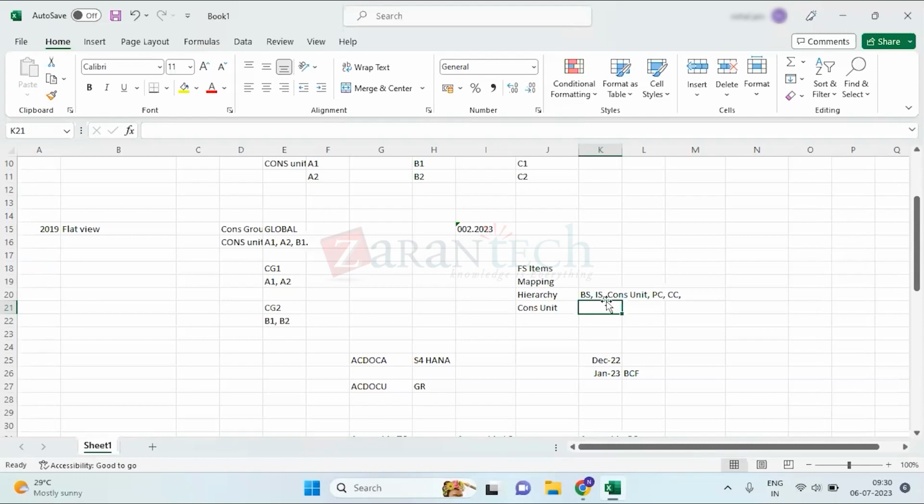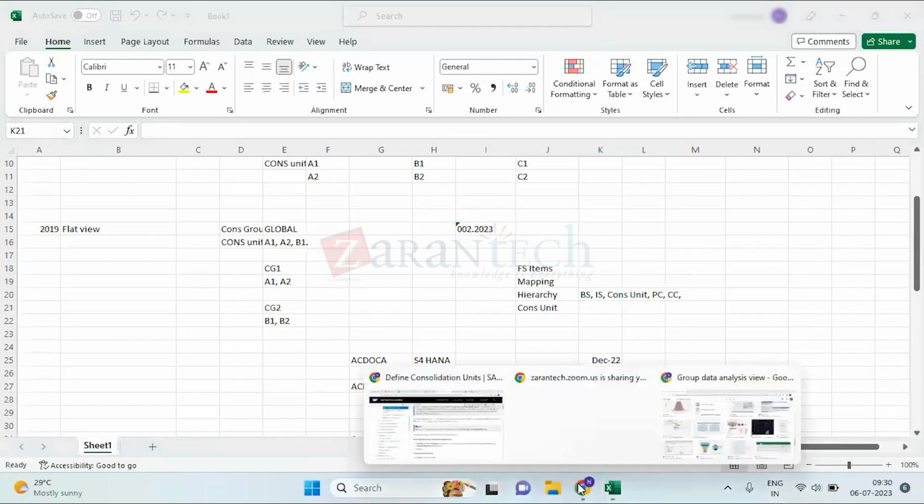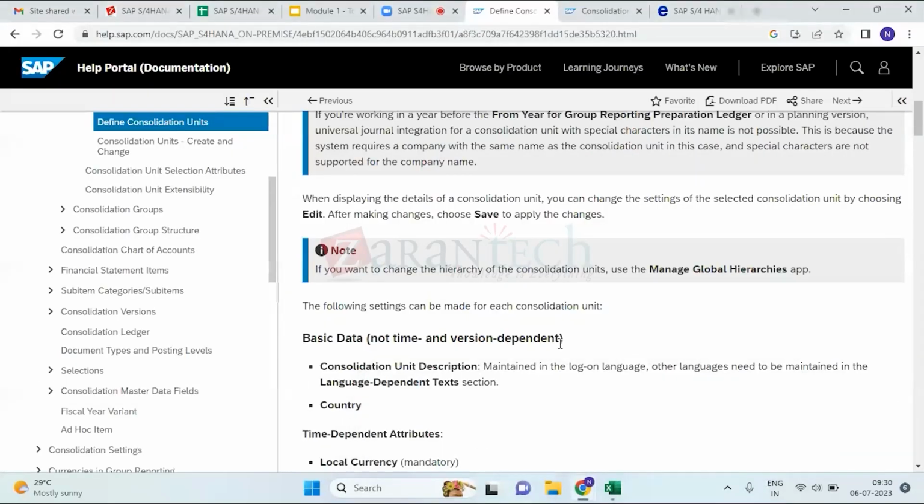Yeah, that will be like a one-step activity for you. I'm just trying to understand. In group reporting, they would be simply giving one version, the consolidation chart of account, 2 digit. Let's say they gave A1 for your consolidation chart of account. You can have a maximum of 10 characters in it, and there is a limitation that beyond that you can't have it.